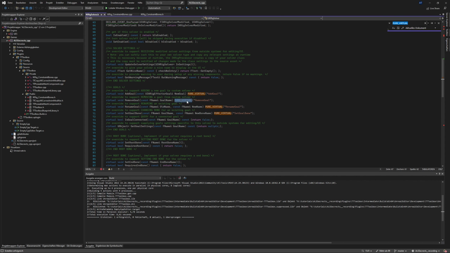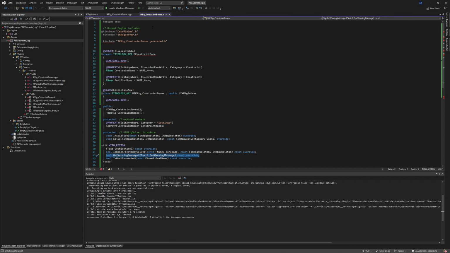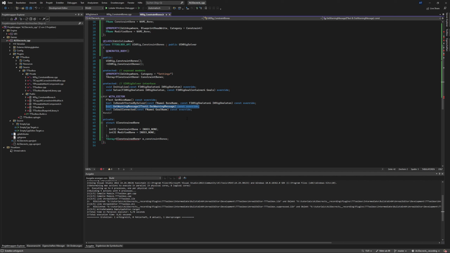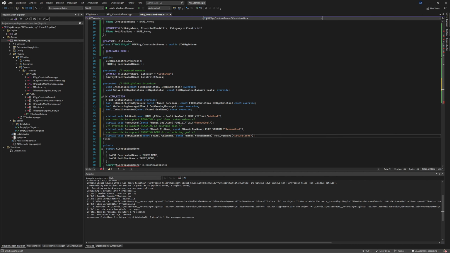Is there more of this stuff? Hopefully not in this interface. So initialize we implemented, solve we implemented as well, so that's fine. Then I would say, yeah, it forces us to implement this stuff, and we will do it if this is needed.